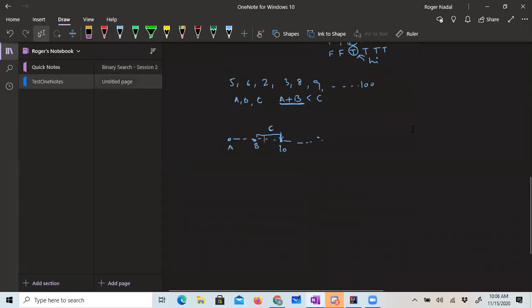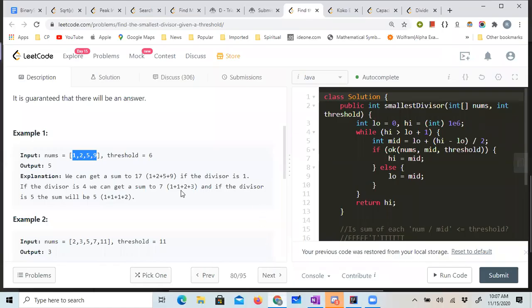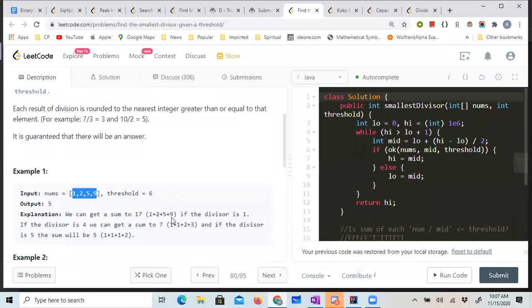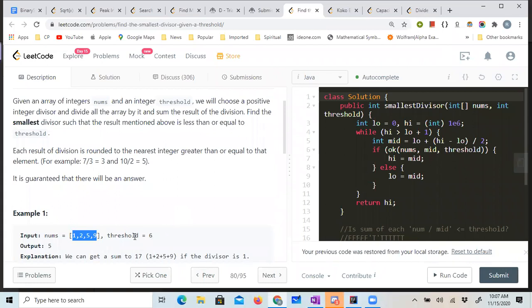Dividing by 1 gives me 17, dividing by 2 will give me a lesser value, by 3 even lesser, and like that. So it definitely falls in our category. Okay, so that's good. It is telling you the threshold should be 6.